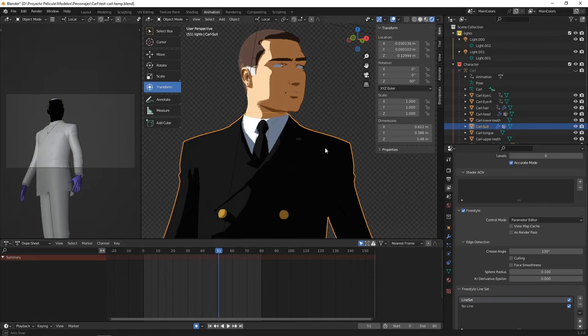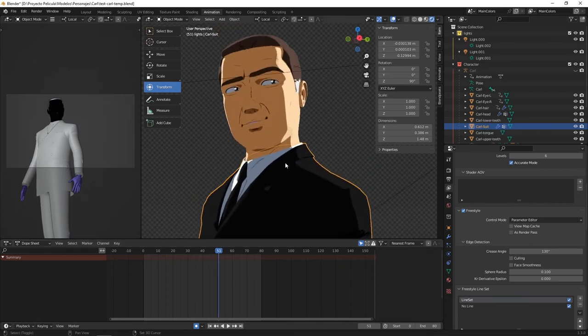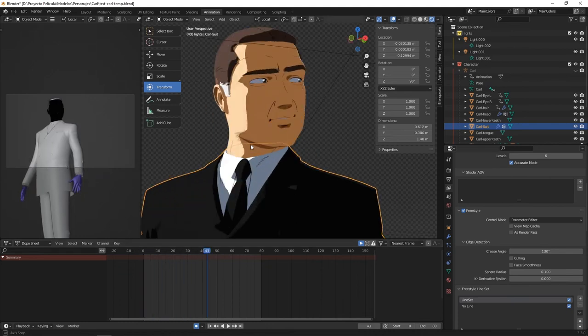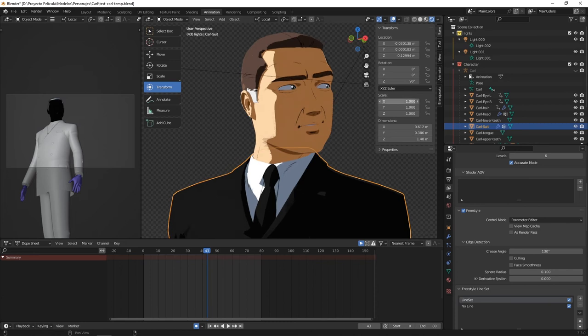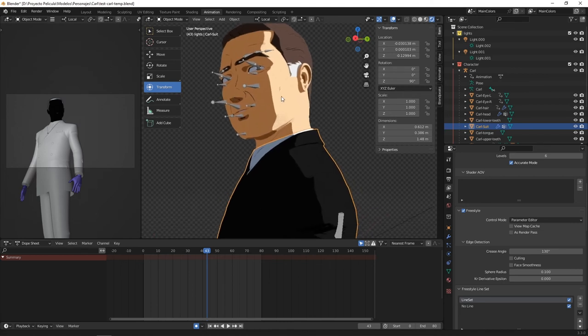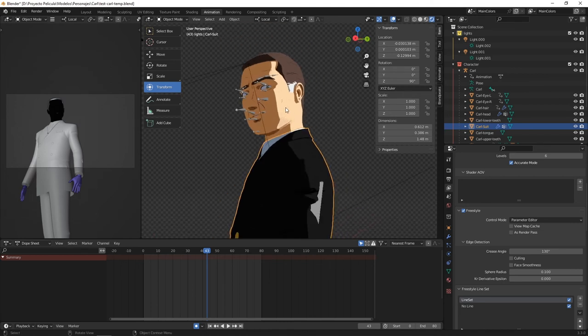Now, as for animation, the rigging part is practically identical to the other character, but since this is a very basic setup, I still have the necessary elements to give it some expressiveness. All this using the same bones and all the same rigging system as the other character I showed in the first video.